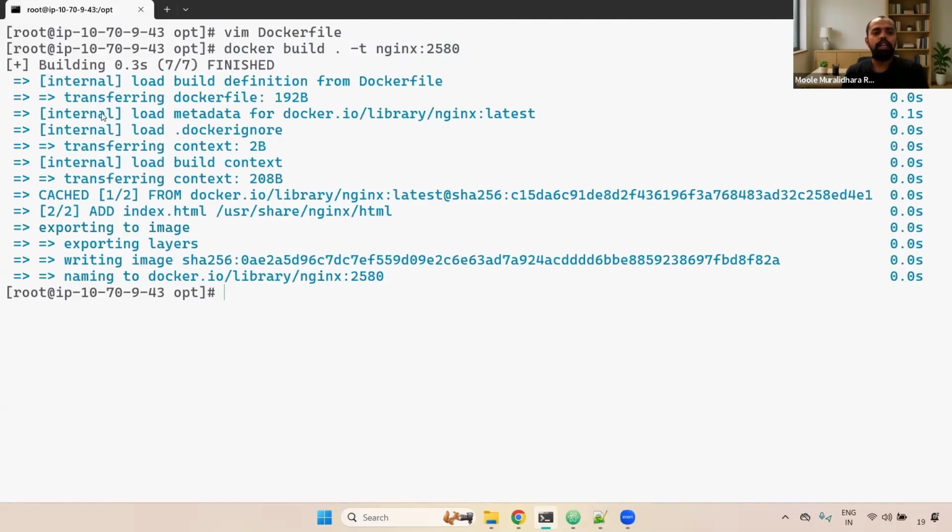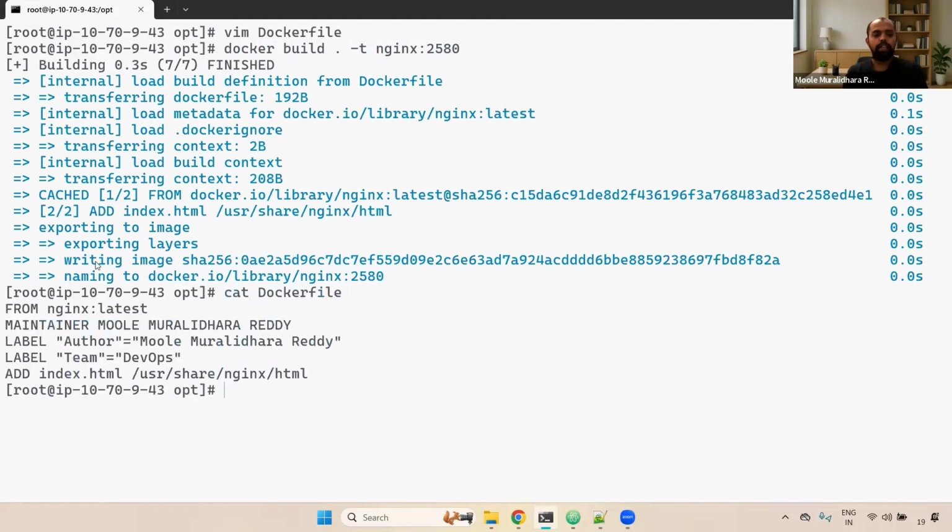Okay, now we can press enter. Here you can see that in total we have 7 finished steps. The cached one is 1/2, and the second one is coming from index.html. Here it is showing 7/7, but the reason is, if you check here, not this one, sorry, this cached one, 2/2 is coming. The reason is that we mentioned index.html here. You can ignore that 7/7.